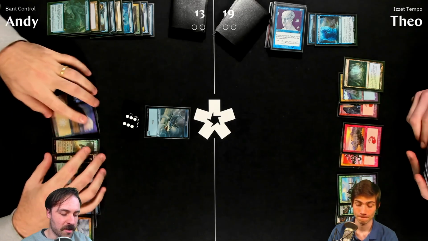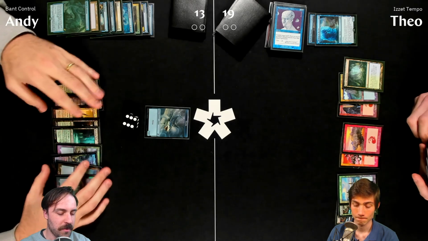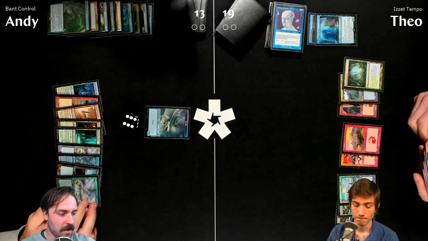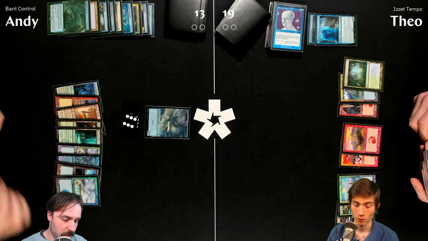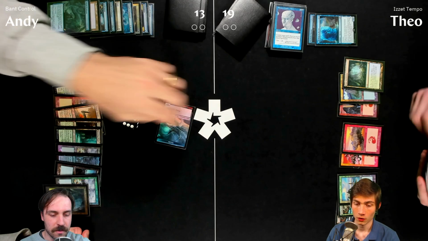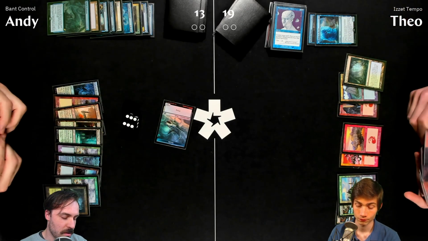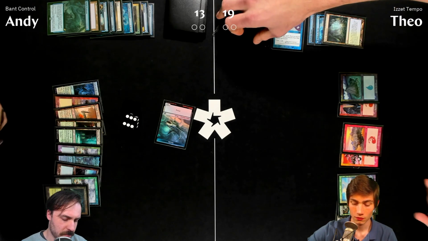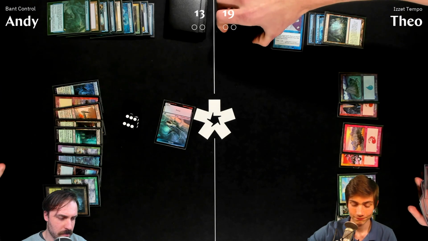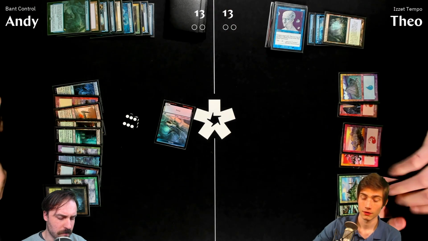Yeah, I mean, in other matchups where you don't have counter magic, I would hard cast it there, but getting it countered is devastating, and you can't counter cycling. So we're just going to do it like that. Misty Rainforest, attack for 6. All right, we'll take 6. Got you at 13. I will pass the turn. All right, I'll just fetch to 12. Should I do that? I guess so.